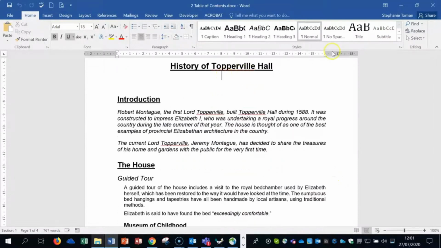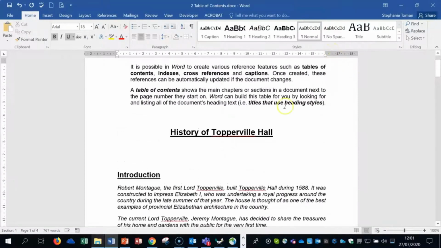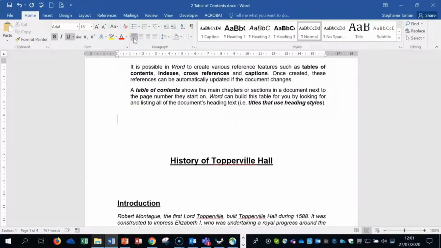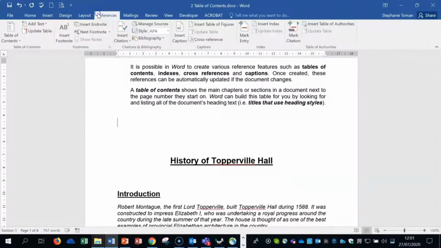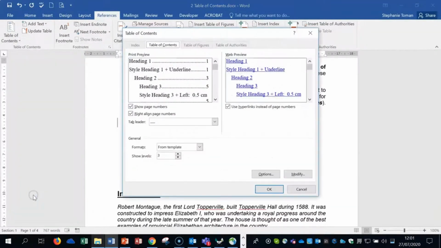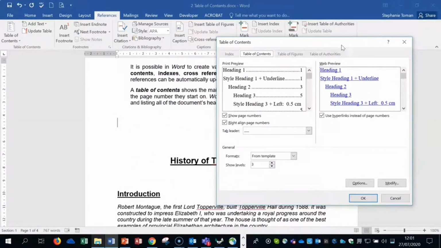So what we're going to do is we're going to enter a line. Let's go bring that down. We're going to pop our table of contents here, align it to the right, bring it down a little bit more, maybe a little bit less space there. This is where we're going to insert it. So I'll tell you in the exam where they want you to insert it. Then you're going to go into the references, drop that down and go to the custom table of contents. Brings up your dialog box where you can set it up accordingly.